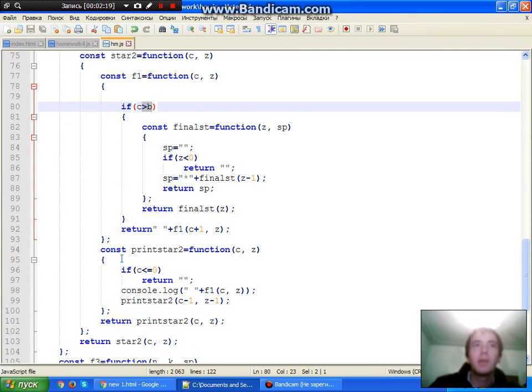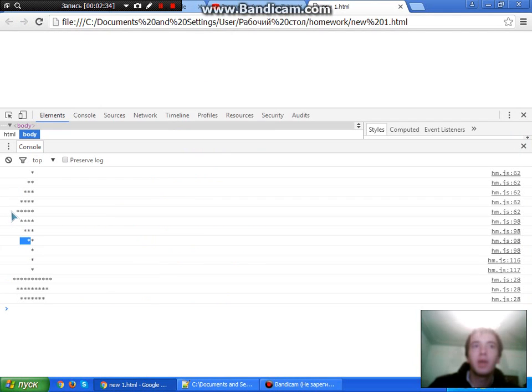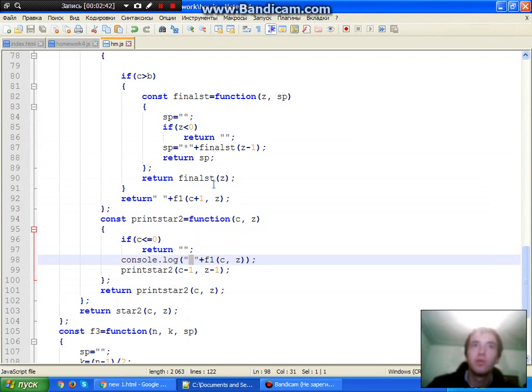I must print 4 times this function. That's why I have the function print star2 function with c and z, and it will console log 1 space, because we have 1 space here. In every row we have 1 space concatenated with this row.